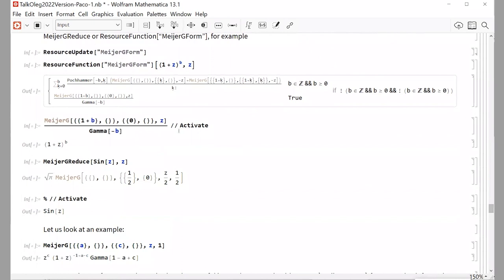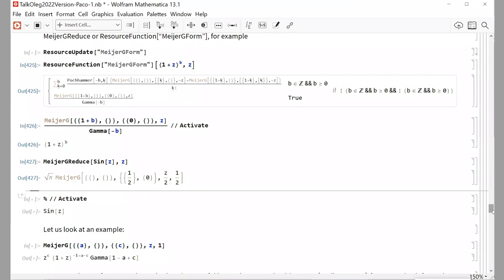At first, how to convert a function? We have MeijerGForm, as I mentioned. This is the function (1 plus z) to the power b. We evaluate and get this. A is the polynomial case if b is a positive integer. A is the generic case. I take the generic case and can activate it, because MeijerG here is inactive, and I produce the original function. So we have the opportunity to go to MeijerG and return back. The same we can do, for example, using MeijerGReduce, which we also have in the system. So we have two programs right now, MeijerGReduce and this MeijerGForm.